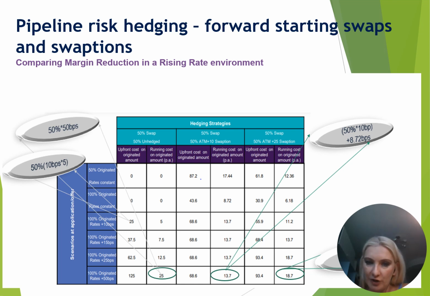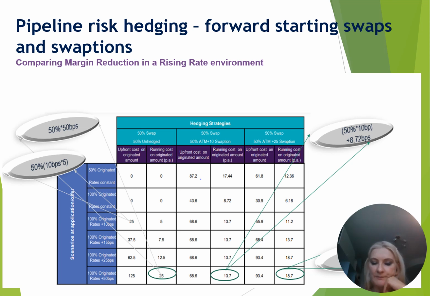So you have the cost of the option, which you will be paying. And then you have also the cost of the 5 basis points, which is coming from the move of 10 basis points up for the curve. And this is not hedged by the option. And it is half of this because we have 100 million overall, but 50% we said is hedged by the swaption, not 100. So it is half of the pipeline.